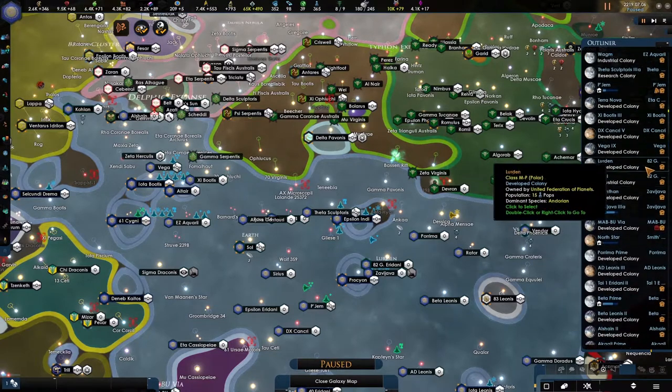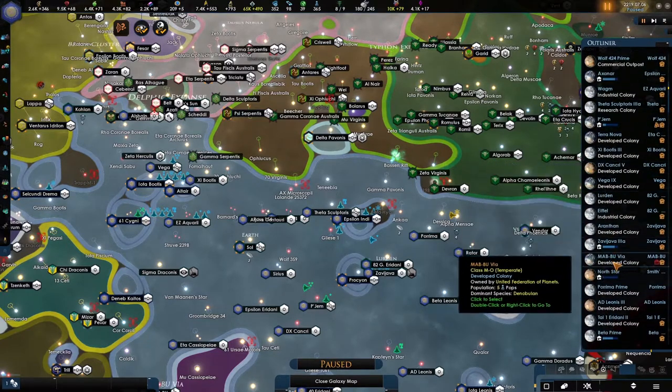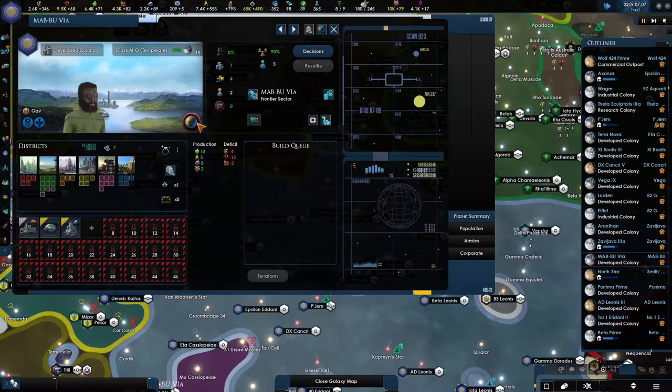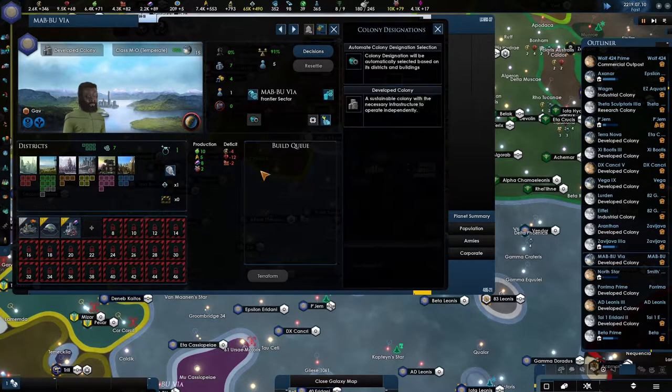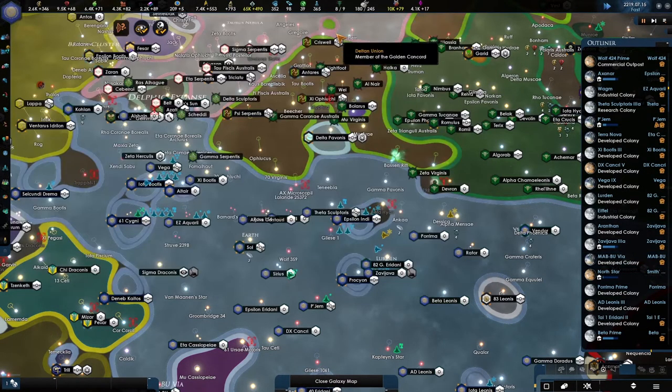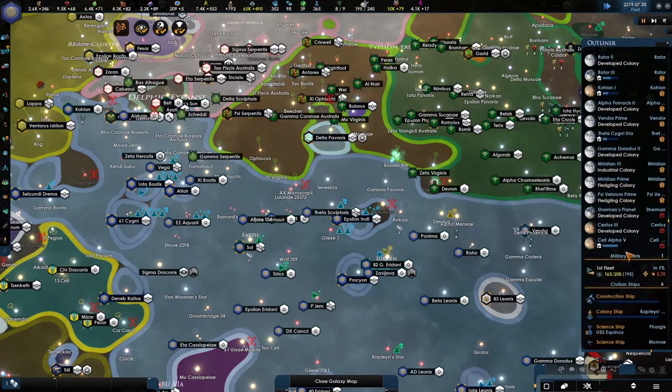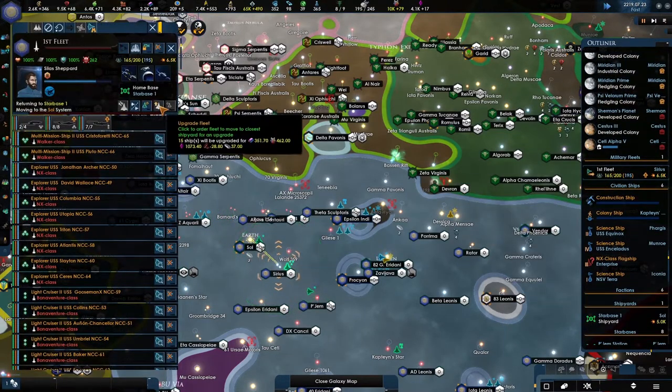So with that done, what does this do to our fleet? Also, you have unemployment, but you should be able to fix this yourself. Right. If we had the minerals, yes. Construction. How expensive? That's not too expensive. Let's do it.